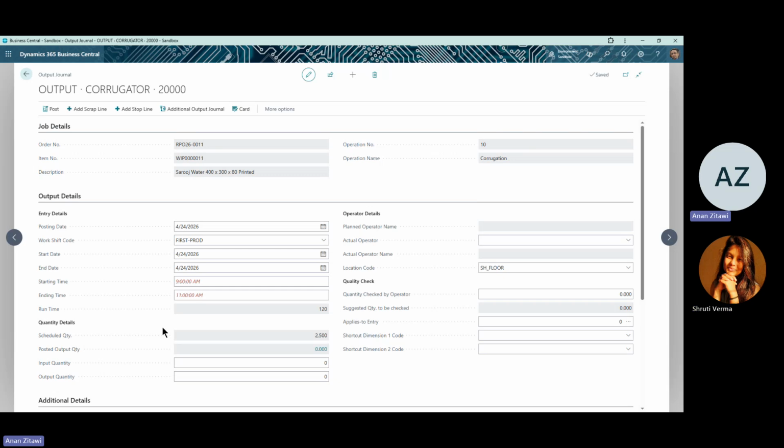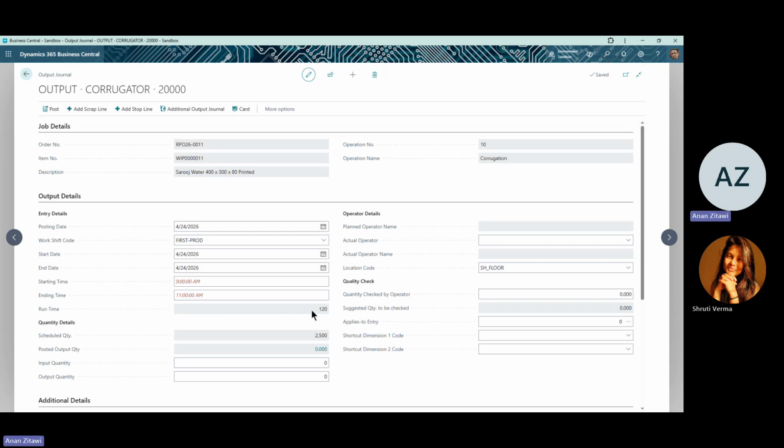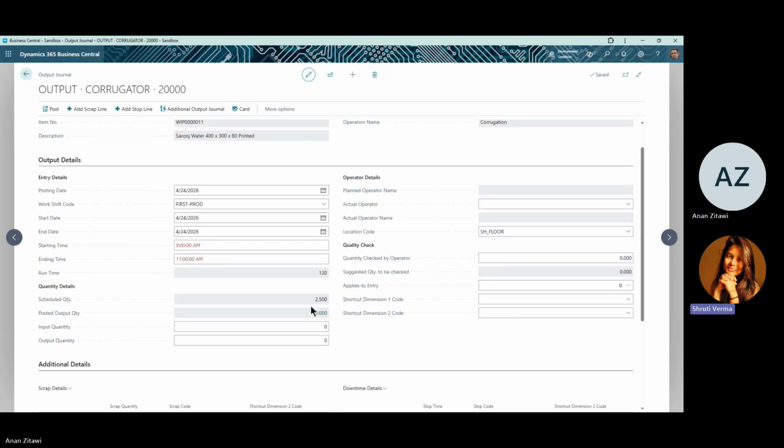After the starting time and ending time there is a run time, which is calculated automatically.